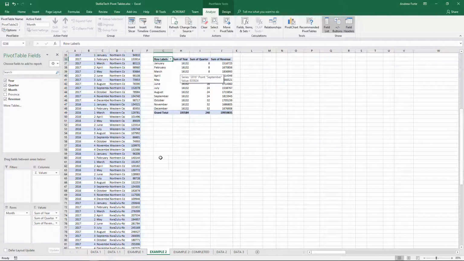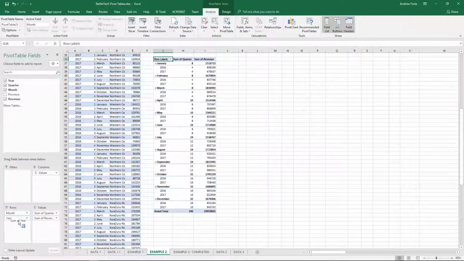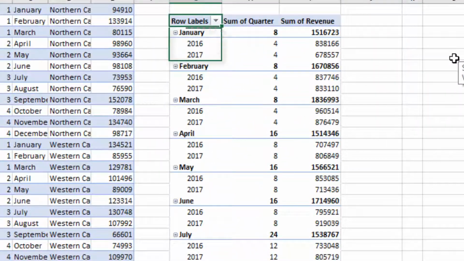So what I want to do is take year over to rows and have a look what happens. At the moment, it's summarizing month, then by year. So it's going to look at January 2016, 2017. Then February 2016 and 2017.